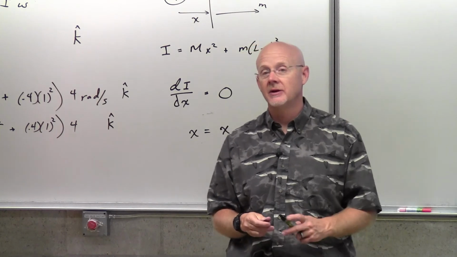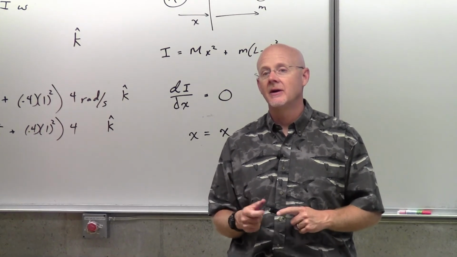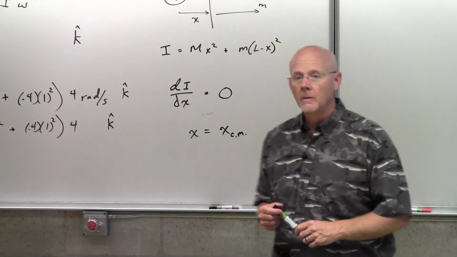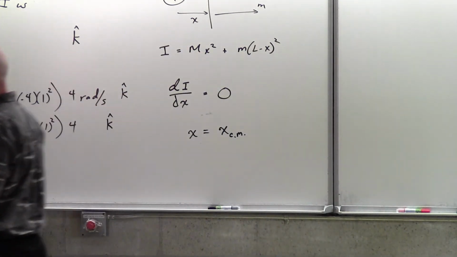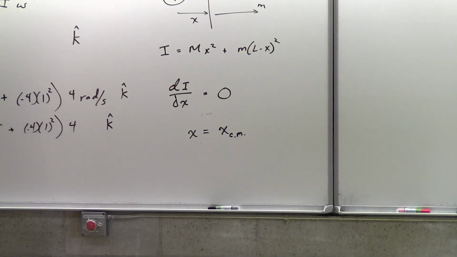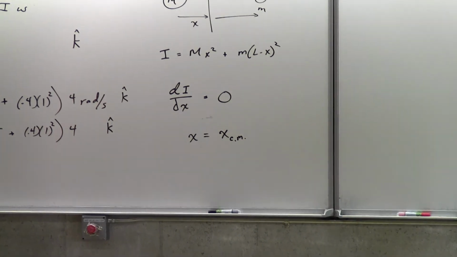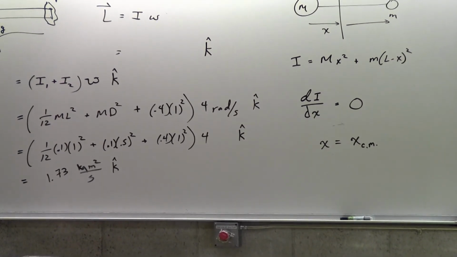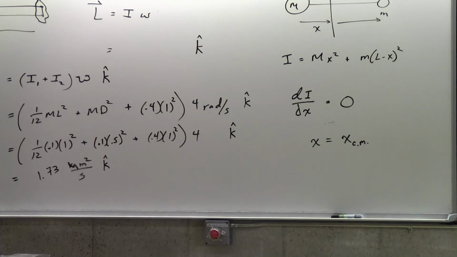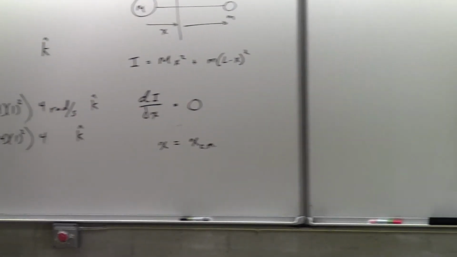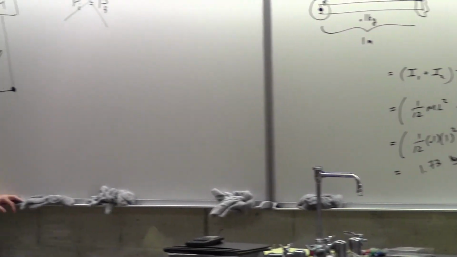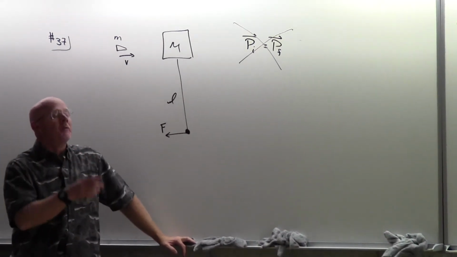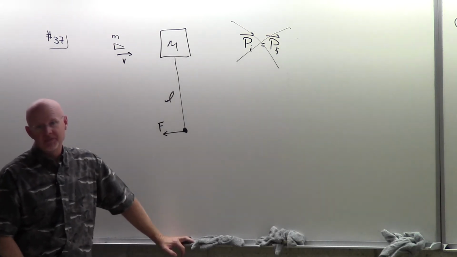You got a question? Why can't we just include that point in the system, and then wouldn't it be conserved? Well, okay, that point would be attached to the table. So the table would have to move. So if I want to include the bullet with the block and the table. Now the table's probably rubbing on the floor. Okay, so I have to include the earth. So if I want to do the bullet, the block, the table, and the earth, I'm good. Oh wait, the earth is being pulled by the sun. Okay, so you get where I'm going with this.